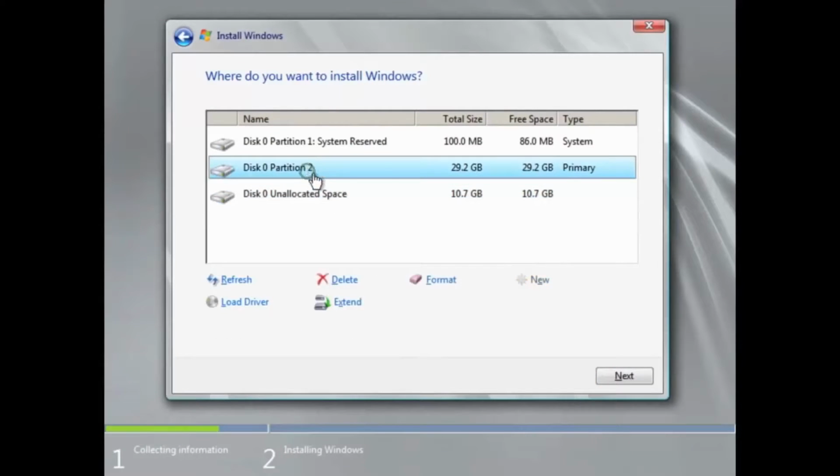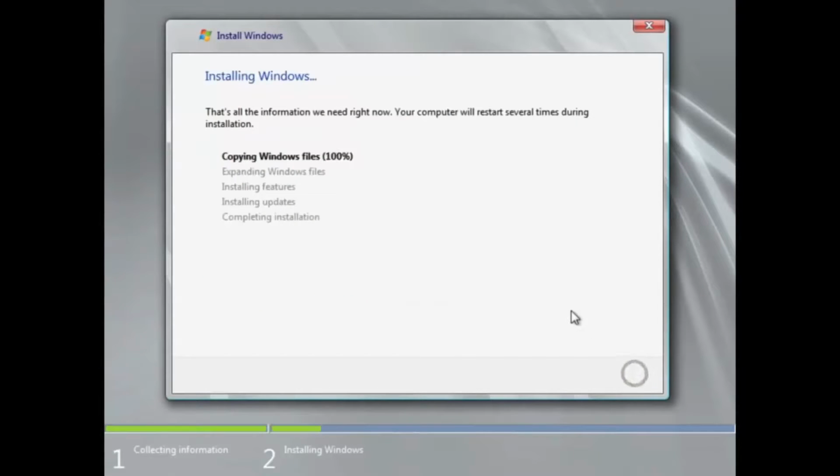So let's go ahead and select partition 2. Notice this is the primary partition. This is the system partition. In another lecture, we'll talk about the differences between these two. Okay, so at this point we can kind of sit tight and wait. What we've got going on here is we have begun the install. And so at this point it is copying all the files, it's expanding everything, and then it's going to begin the installation.